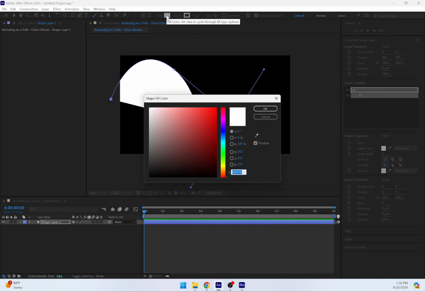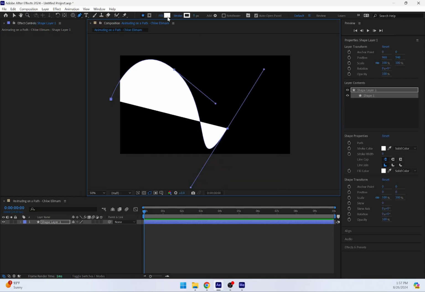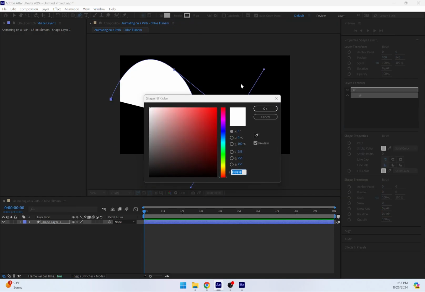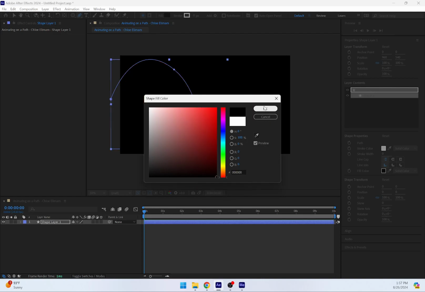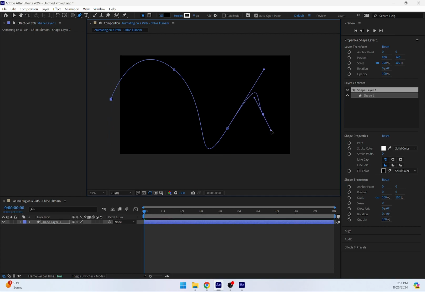And here at this point, what I want to do is change the fill to black, or you can change it to none. I want the stroke to be there. We don't need the fill, we just need this purple path. So if I click on my point, I can keep adding to it. Let's put a loop on there.